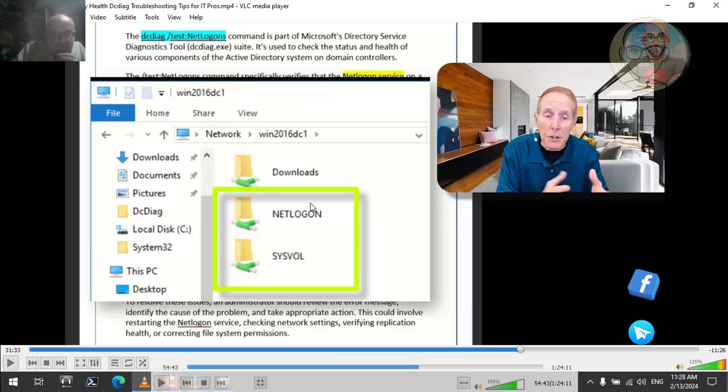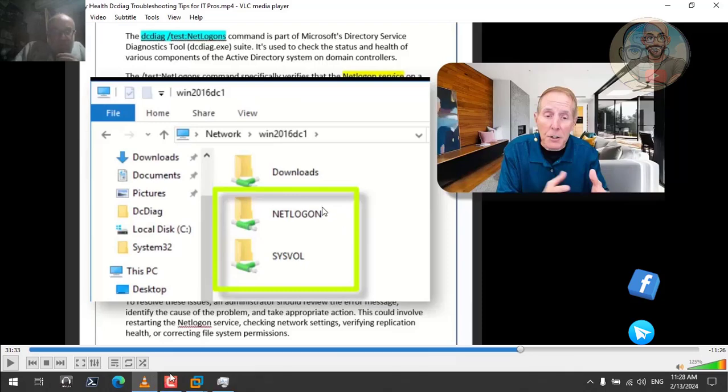So the Netlogon service is also responsible for applying different Active Directory login scripts to the users. If the service is not running, then no group policies will be applied or updated, and no login scripts will be applied. This will disturb the environment of the user, so the user will not be able to work in an efficient way.